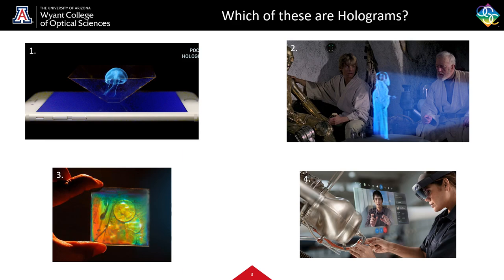Number two: 'Help me, Obi-Wan Kenobi, you're my only hope' — Princess Leia from Star Wars, we all know it. That's said to be a hologram. The one on the bottom left is just a pretty simple display. It looks like some sort of holographic pattern that you have on your card. Is that really a hologram, or is that sort of a fun illusion? Or what about the bottom right with the Microsoft HoloLens, having these sort of displays floating in front of you as you do your work, kind of interacting with the environment around you.